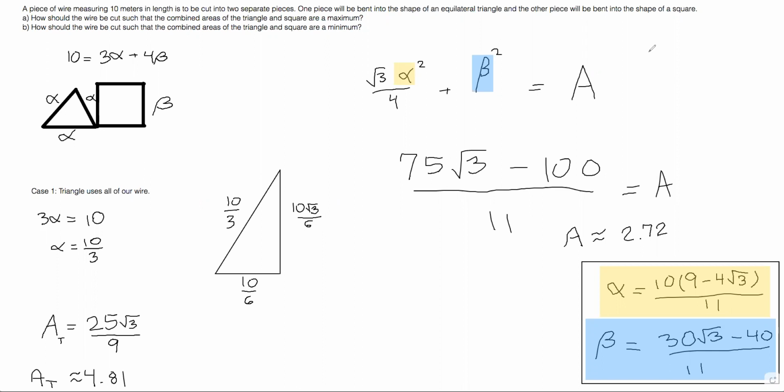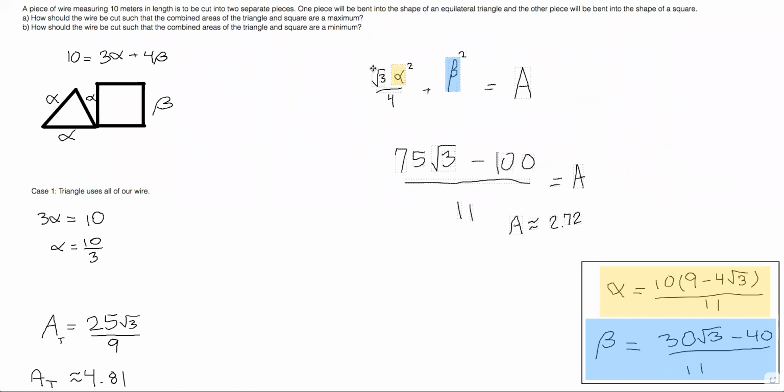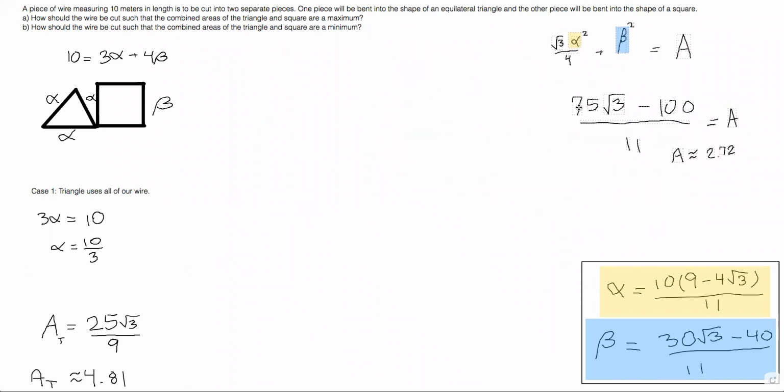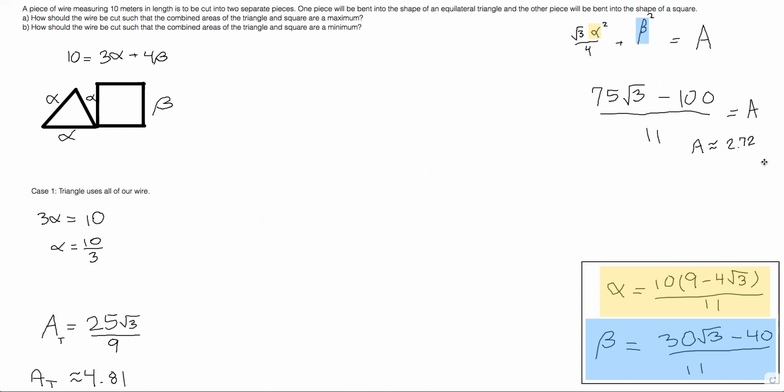So now we want to do the same thing for the square. So the square is pretty easy. We already have, here, let me erase some of the stuff we don't need anymore. I think I'll keep this because I know if I erase it, I'll suddenly need it again. So just be on the lookout for that. I'm going to just resize it, move it out of the way, and we'll have enough room to do the rest of the problem. So the square is going to just be beta squared for the area. So A sub S, area of the square, is going to be beta squared.